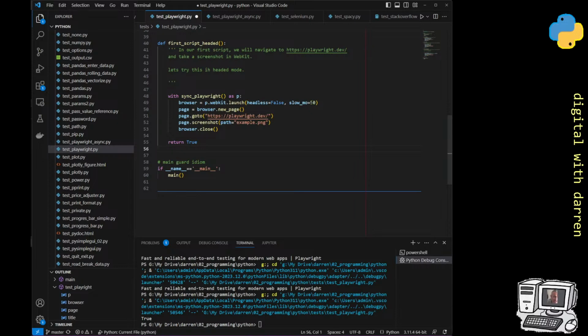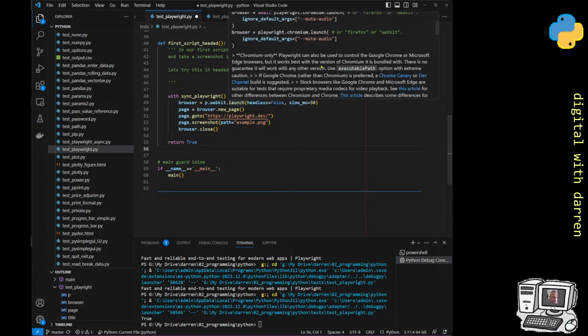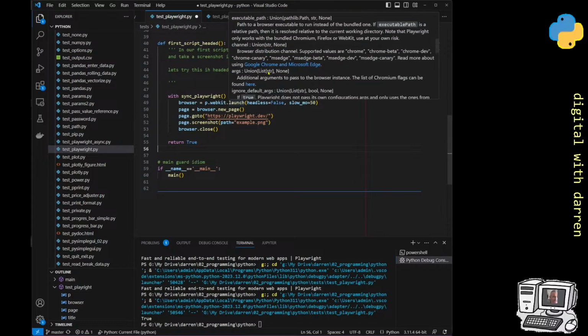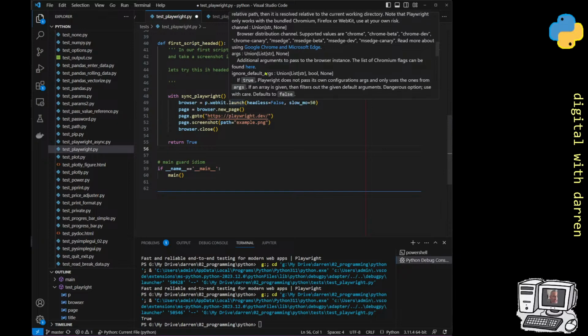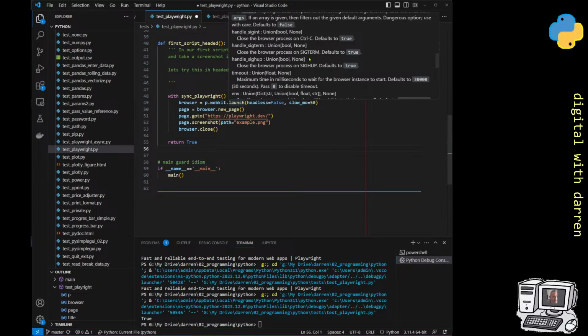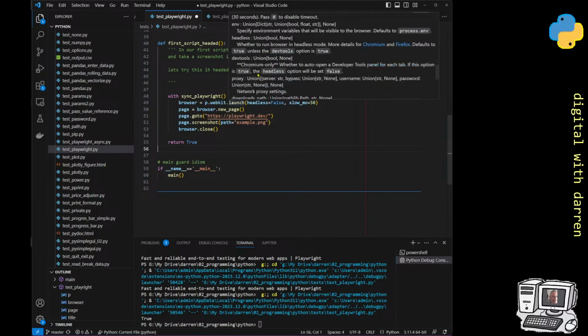I guess this slow-mo here is going to, I don't even know what the slow-mo is. Let's see if we've got something that tells us what slow-mo is. Scroll down. Parameters, path, args if true. I don't see the slow-mo thing unless I scroll past it. Timeout, that's maximum timeout.